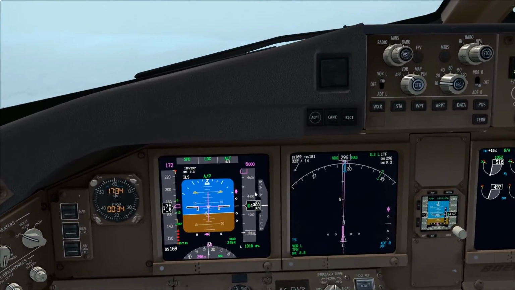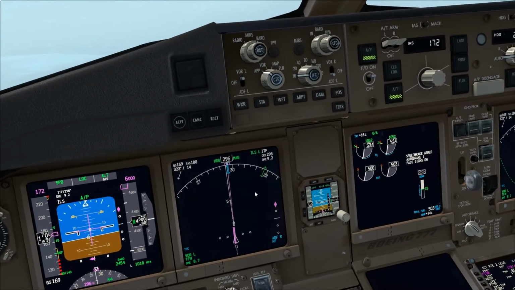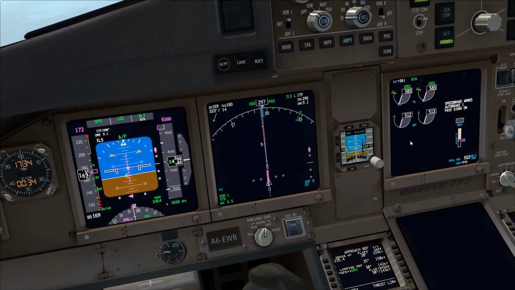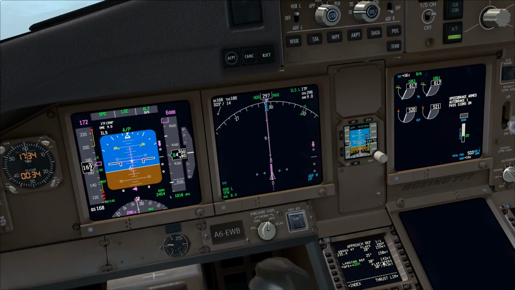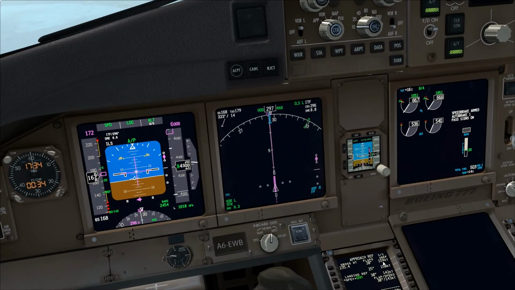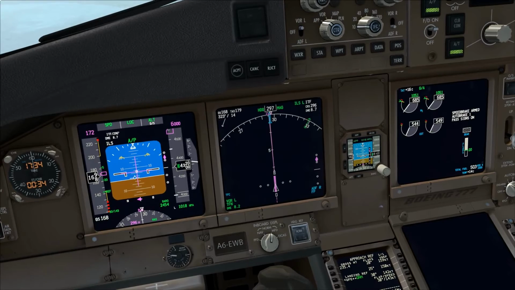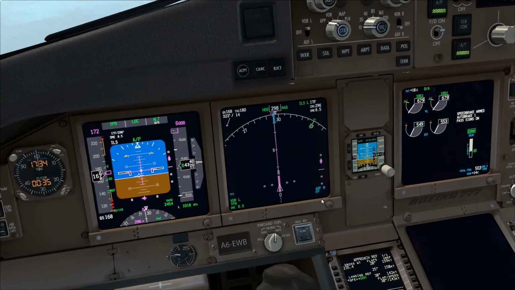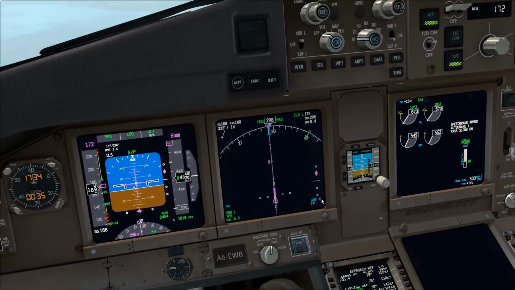Glide slope is alive, gear down, flaps 20. Flaps 30.